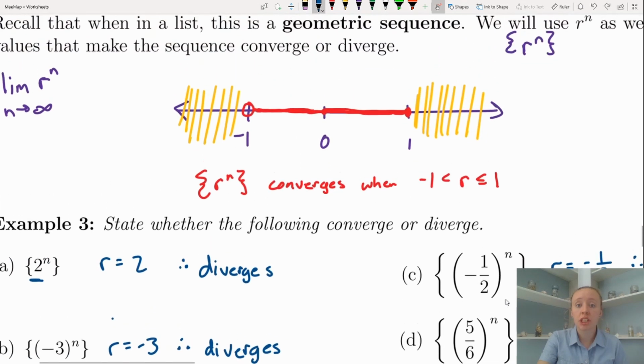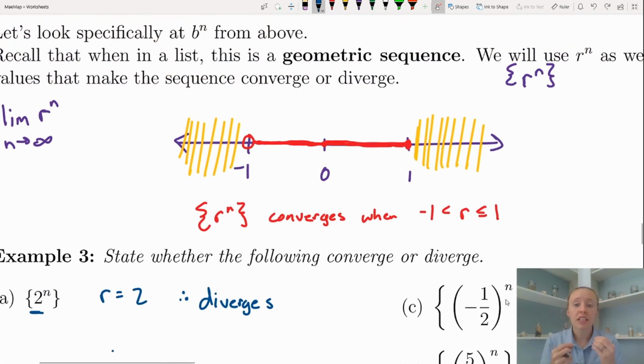Now I introduced this geometric sequence because understanding it will help when we move into a geometric series. It's all about that r value that makes the sequence converge or diverge, and the same thing with a geometric series. It's all about that r value that dictates whether the series converges or diverges. Except with geometric series, because we're summing terms, we're going to get different numbers as opposed to just 0 for converging or just 1. And there's a formula for that that'll help you walk through.